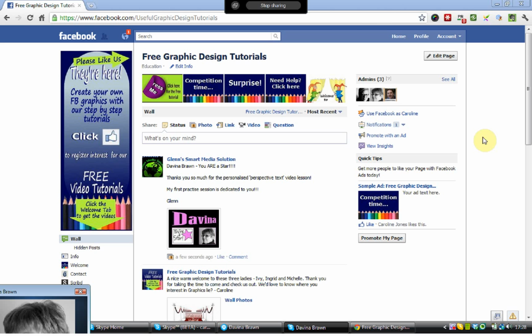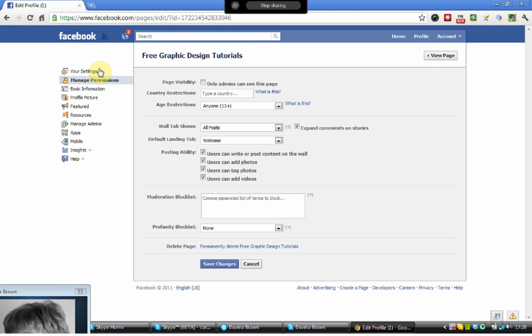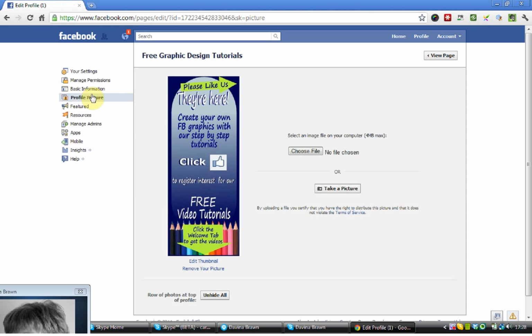Okay, so now we can actually show her exactly what we're doing. And what then happens is that I can take her through. I can say, okay, the way you edit your page, Davina, if you're stuck on that, is you go over to the edit button here. You then go down to the profile picture on the left. And then you choose your other file to upload. So it's very much easier, we feel, to take people through, well, what are you doing, so we can see what they're doing and then help them troubleshoot that.